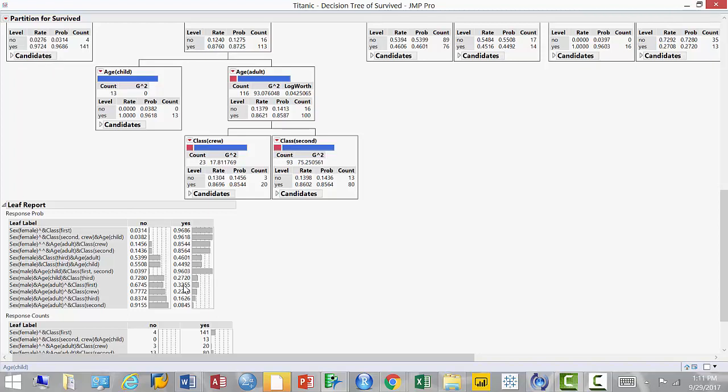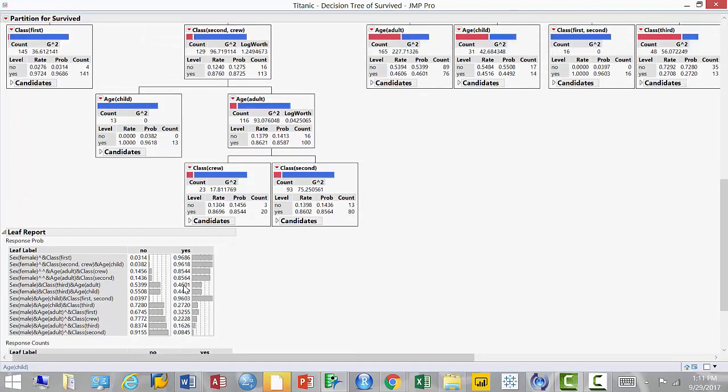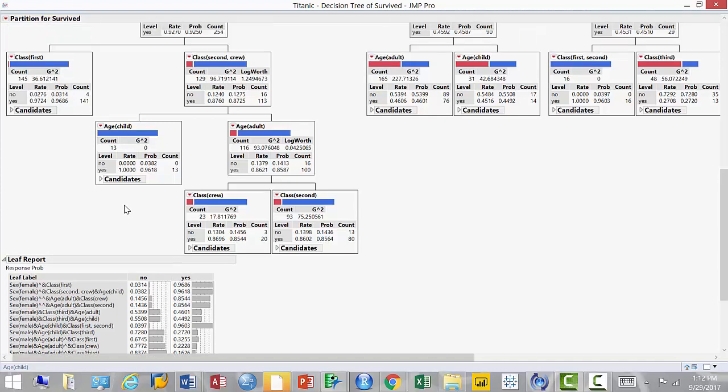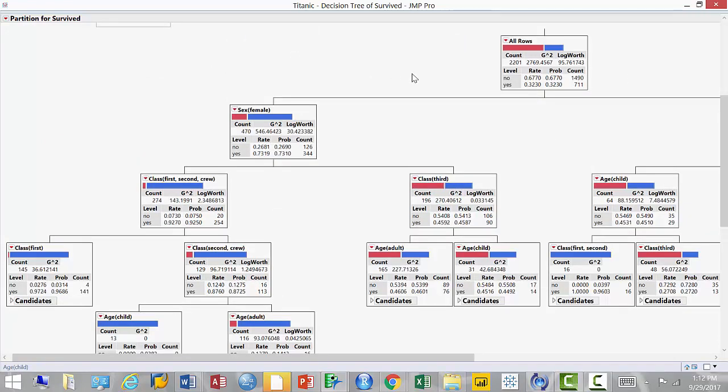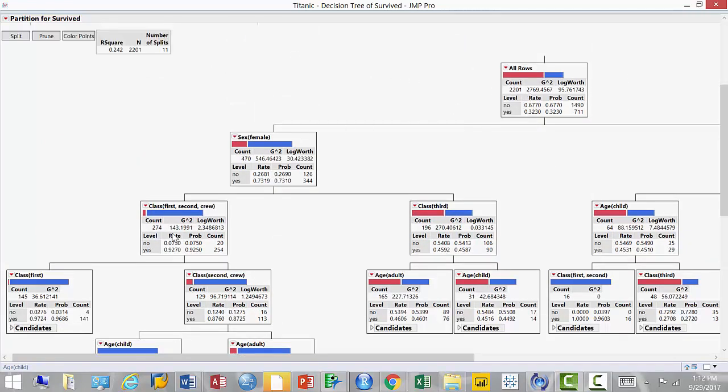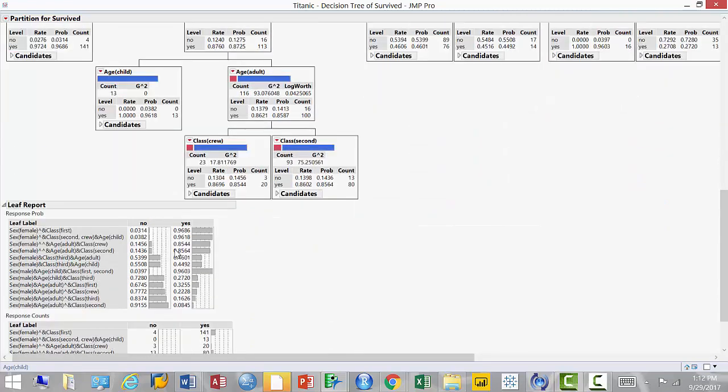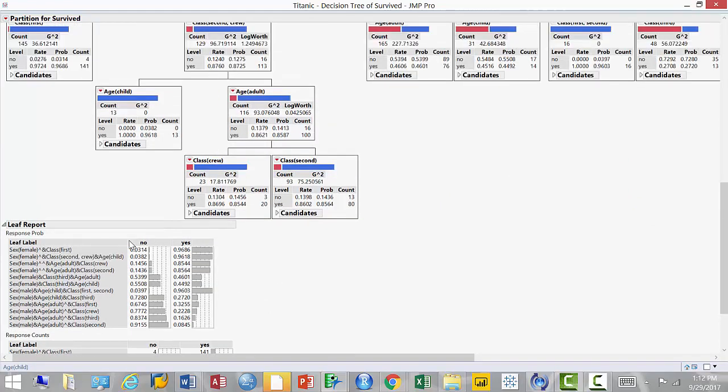All right, do you see that one somewhere here? It's a probability of yes, right? 0.97. Sex female and class first. So that one probably, right? There is an adjusted probability, 0.9686. Yeah, this one right there, right? So essentially, how to arrive to this leaf is you start at the top, then sex female, first, second, and crew, but then you filter out first, so it's first only, right? First class only.